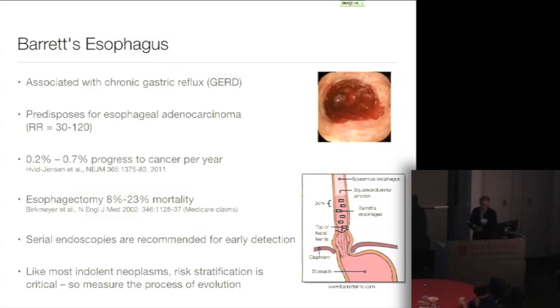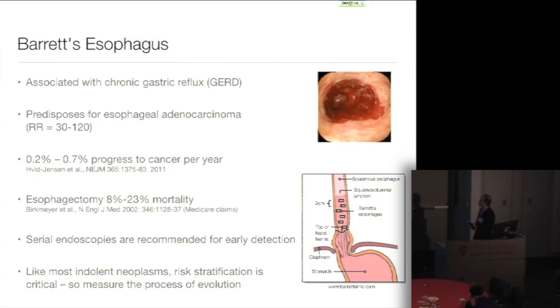This is a great system for studying these processes. So Barrett's esophagus is associated with chronic reflux from your stomach. Most patients have a hiatal hernia, so they don't have a very good valve at the top of their stomach, and they get their lower esophagus bathed in stomach acid every night. And in some of the patients that have chronic reflux, their tissue will actually change. You can see this reddish area through the endoscope. And instead of the multi-layered flat squamous cells of the esophagus, it changes to look like the intestine, where it's a single layer of cells, and they have a structure like a crypt, these sort of well-like structures. And it's only one layer of cells, so you can see the blood vessels behind them, and it has this reddish appearance.